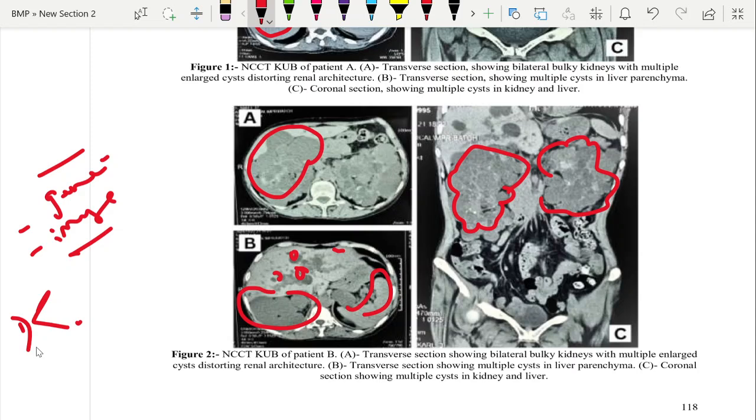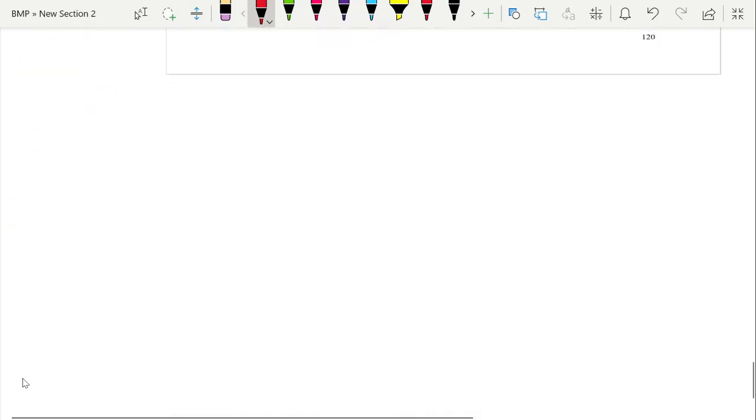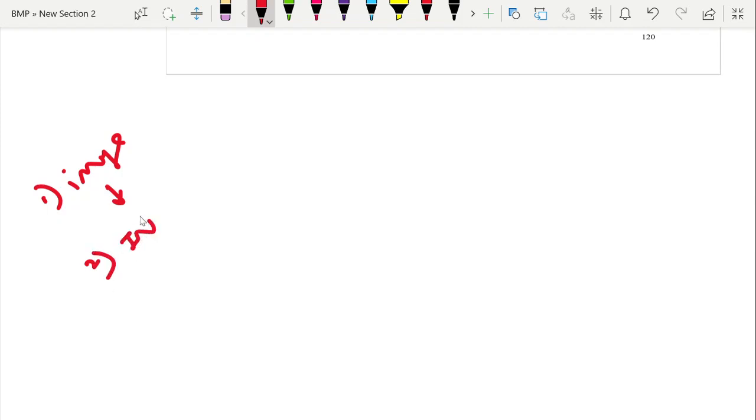Then once we decided to write a case report, what do we have to do? First, after arranging the image, take it, go to a blank page. So what do we have to do? We got the image, we arrange it into the Microsoft Word document. Then you have to form an introduction.